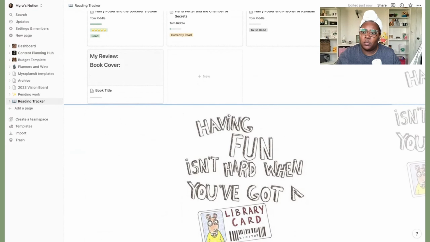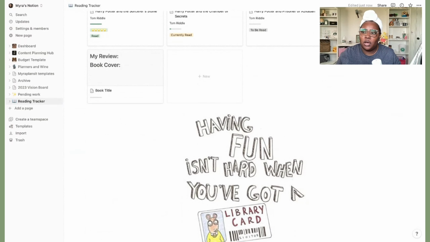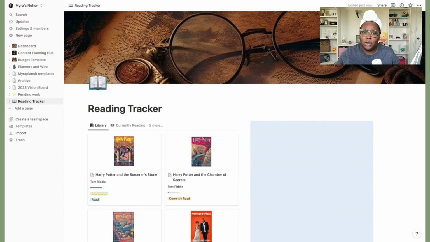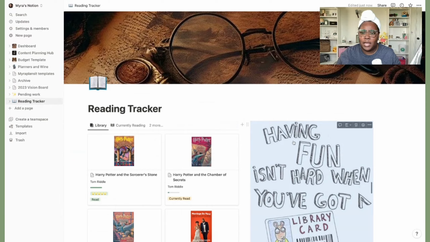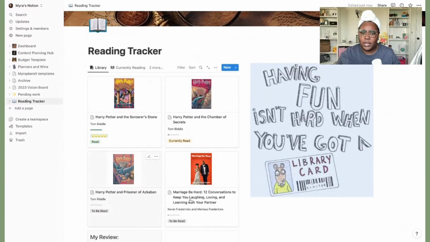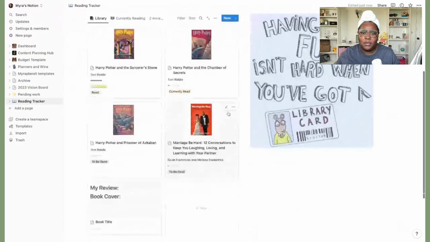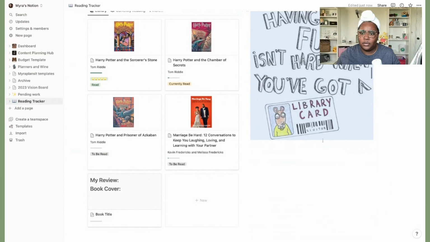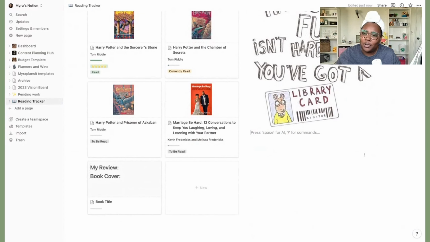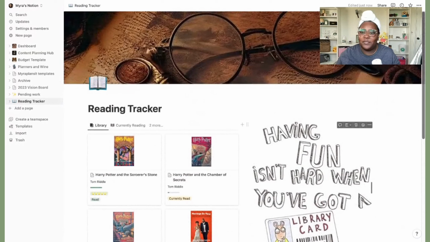You can move it around, but what you want to do is move it all the way over to the right. There is a blue bar here. I don't know if you guys can see it on screen, but you're going to move it all the way to the right until you see the blue bar, and then let go. That way it's going to split it into a split screen kind of vibe. And then we have this stack feature with a little photo. You can add a calendar, you can add whatever you like.